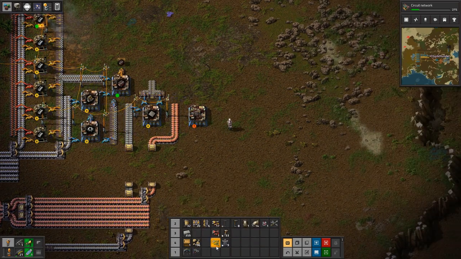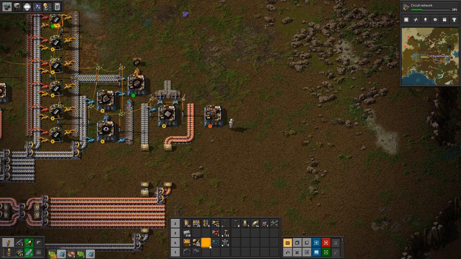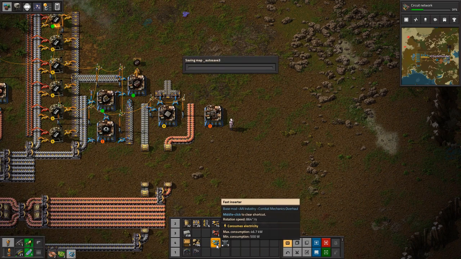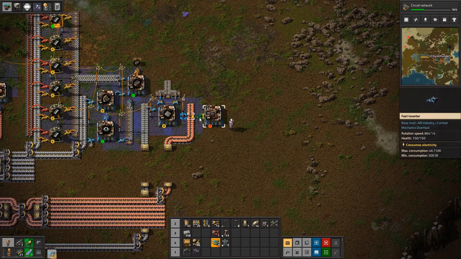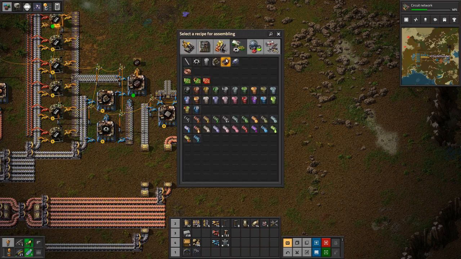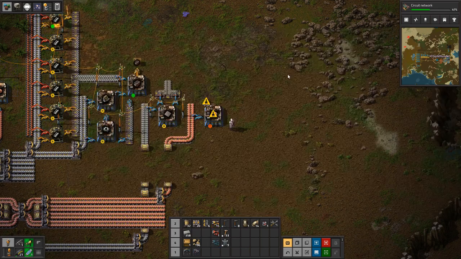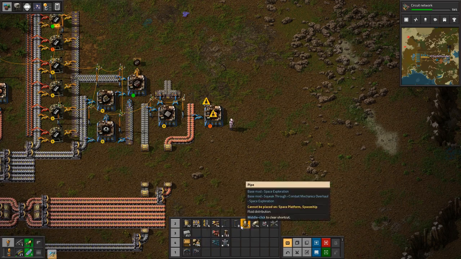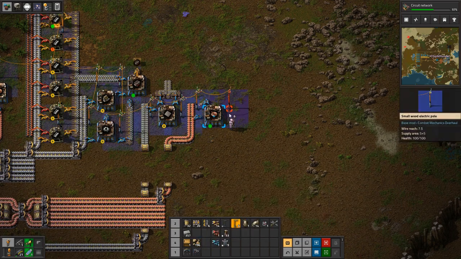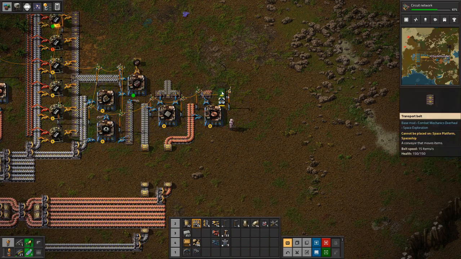Just the same. Again, I don't know if I'm being efficient, but I'm just going to get myself ready to make green circuits here. Green circuits. No, we are making copper right now. And then from there, we are going to unload you with another one of these. Just like this. The same exact way that we did the other one.